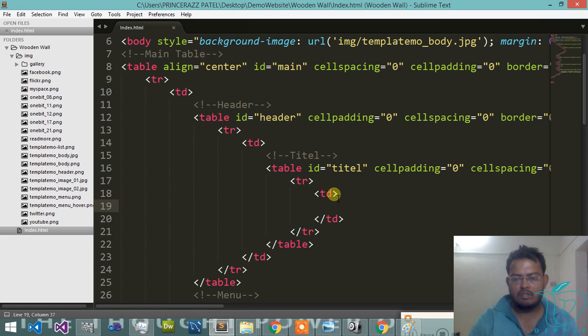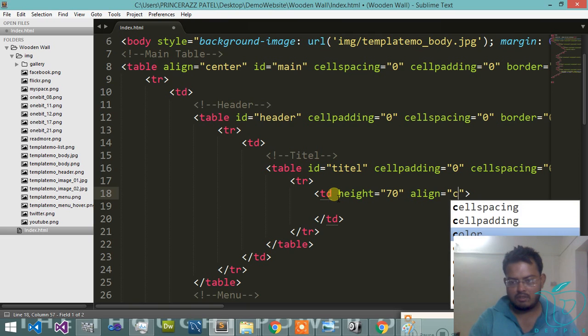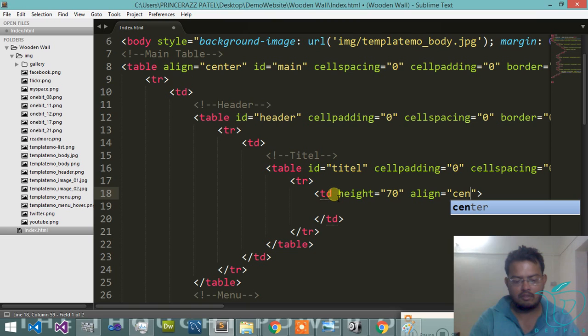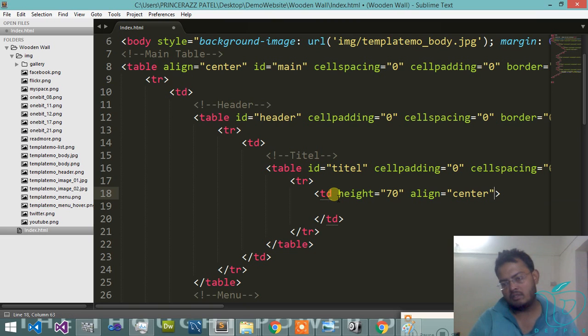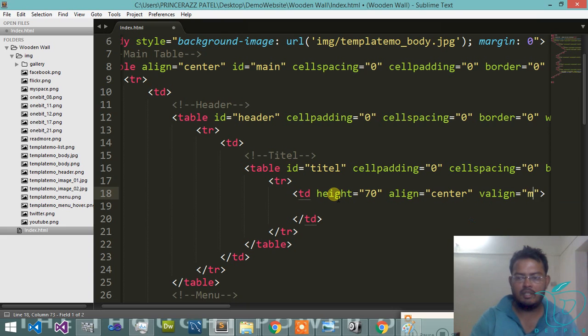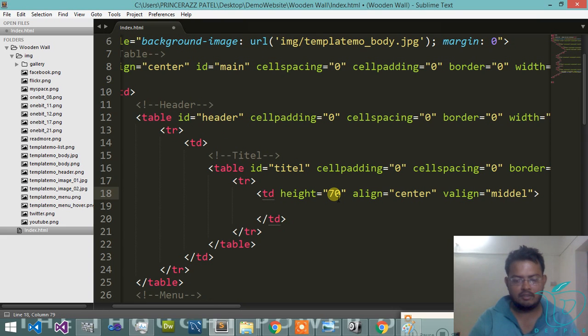So I set a height of first row 70 pixels and alignment center and vertical alignment, valign, middle and okay.